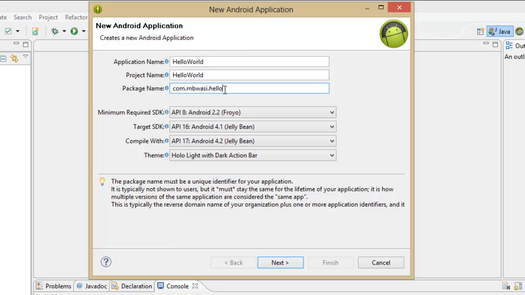So, hello world. This has to be, well, this is not a programming course, but this has to be globally unique if you want to upload it to the Android market or something like that. There has to be nothing else with this package name. These other fields don't have to be unique, but this one does. That's why you usually use your domain name, because it's very unlikely that someone else will be using your domain name. Or use your own names, first name, last name, dot project name.